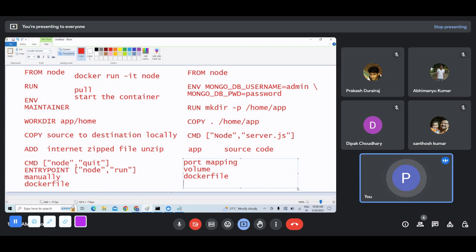Then coming to the orchestration tool, Docker Compose is in the picture, but we are not using Compose much. Before going to Compose, I'll go to Kubernetes first. Why will I go to Kubernetes first? Because you people will then have an understanding of container orchestration. Once you understand what orchestration is, I'll come back to Compose. These are the important concepts, along with basic commands. This is the thing. I'm closing here.